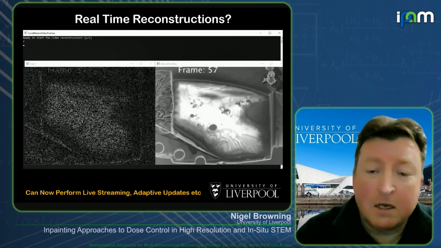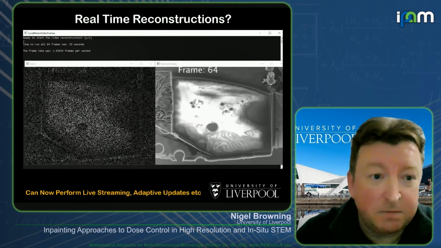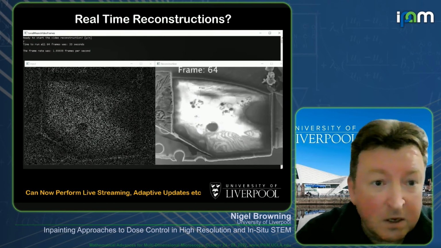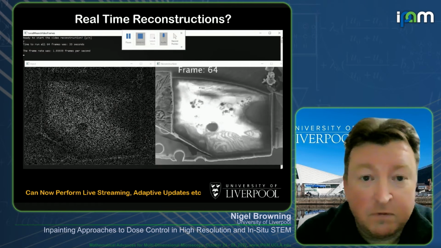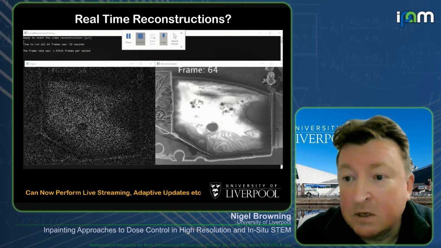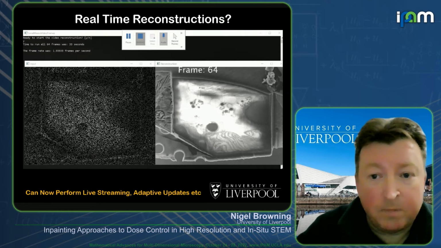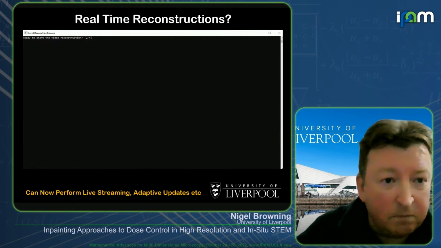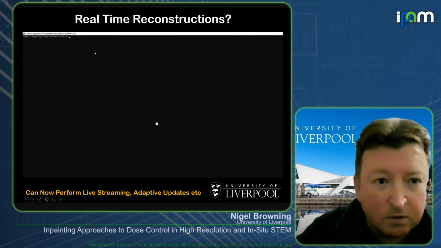So you can see the frame rate is essentially running the same way. It's not running as fast as we would like because part of the processing speed is to spit it out and show the frames. But here we have a reconstruction of a 25%, 1.25 million pixel image that's running at almost 2 frames per second. So now we're getting to the point where we can get real-time reconstructions. Now, we can do even better on some things. And so here it is. Oh, sorry, that didn't work. Let me go to the next one.